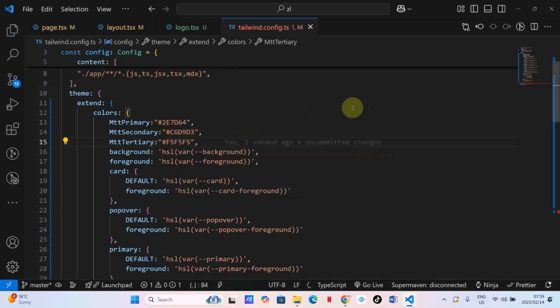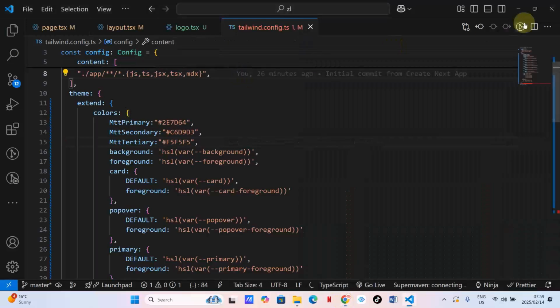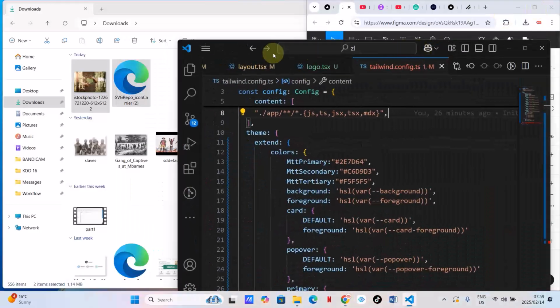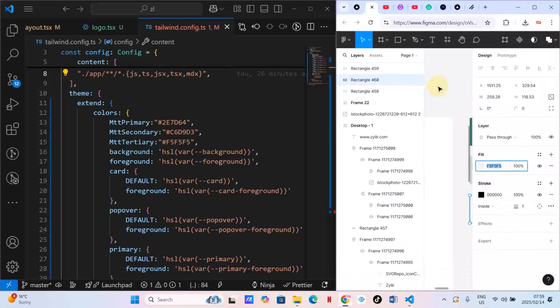I think I'm done with the colors, and then let's test if everything works well.